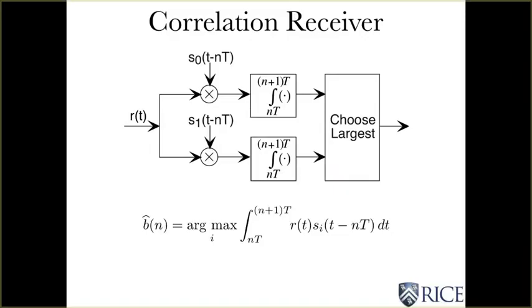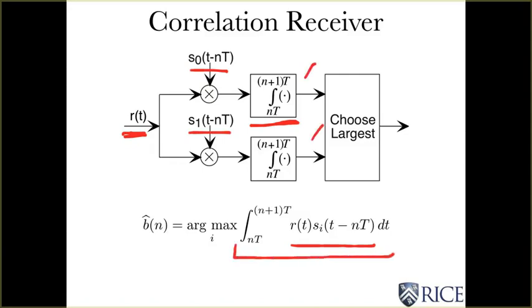because the multiplication of one signal by another and integrating is called correlation, just the name. And here's the way it works. So we're assuming that we're looking at the signal over one of the bit intervals, called bit interval n. So I'm going to take the received signal coming out of the channel, and multiply it first by the signal representing bit 0, and then also by the signal representing a bit 1, integrate, and get an answer for each. So mathematically that's what I do.